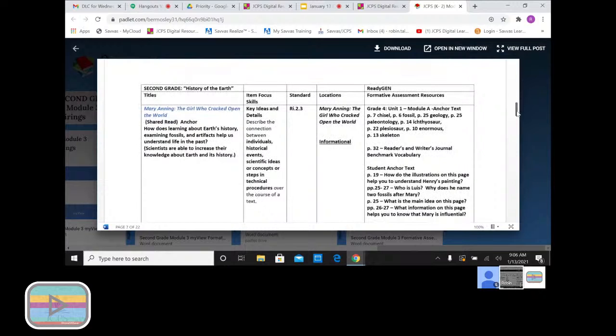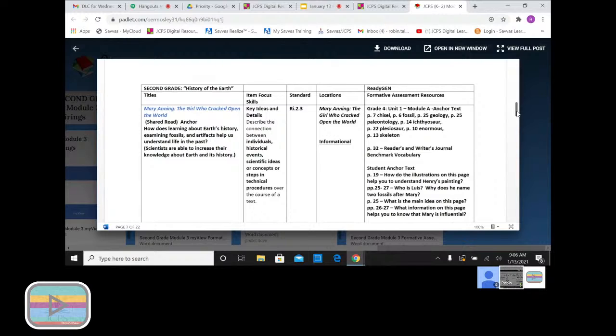Keep in mind that the titles will always be in the first column. The item focus or the standard that is being addressed will come next, and here we're looking at key ideas and details. The location of the text will always be in the next column.